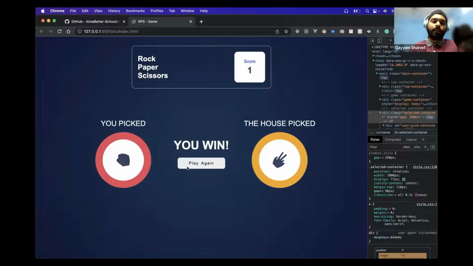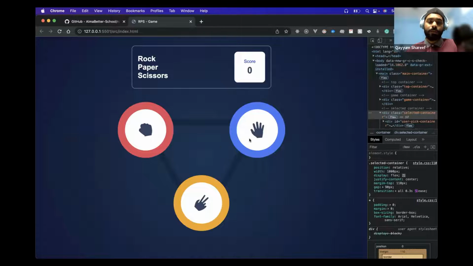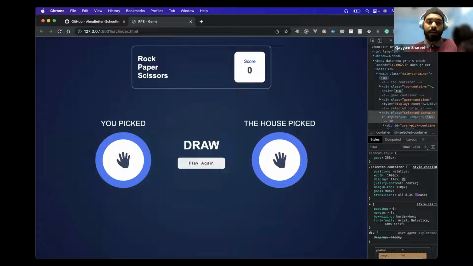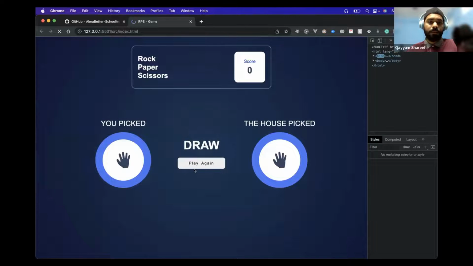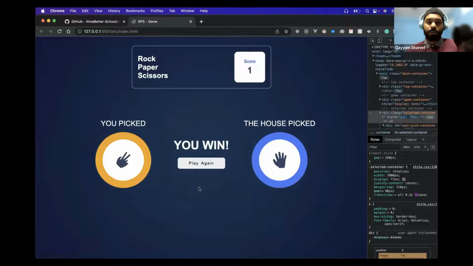And see, after the animation, the score has also been updated. So we won: rock obviously beats scissors. Let us refresh and select some other thing. House pick happened, and it's a draw. Let us refresh and select something else. So we win, and the score is also updating properly.